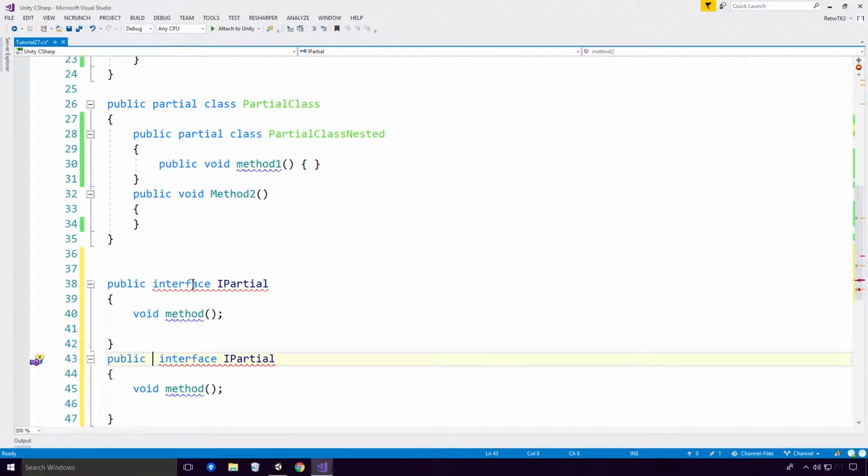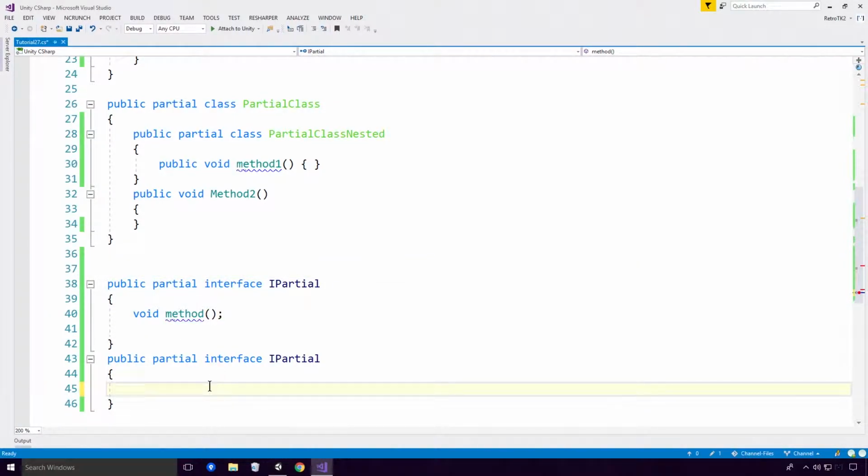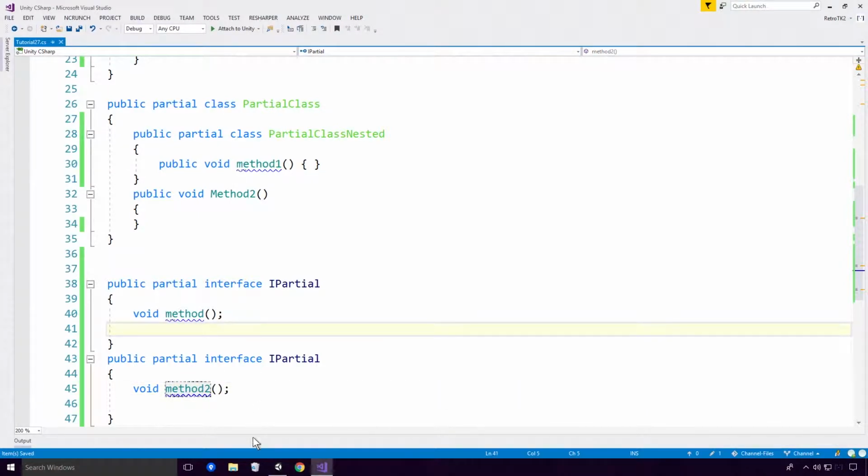As you can see, we get an error saying duplicate definition of IPartial, possibly missing the keyword partial. So if we put in a partial keyword, we can quite nicely get that done like so. And if we go like this, maybe I'll just do method 2, which would be fantastic.